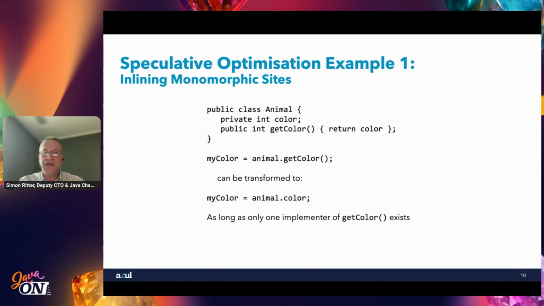And so we couldn't then use that code and we'd have to do something different with that stack frame and so on. So that would then mean we'd have to throw away the code that we had created and recompile the code to take account of a different implementation of getColor. So that's what I refer to when I say about de-optimization. This idea that we've made an assumption about the way the code works. Somebody has now loaded a new animal class, changes the way the code works. We have to throw away that compiled code and then replace it.